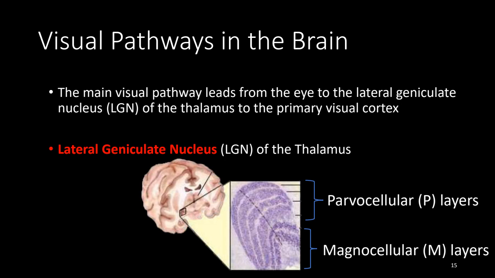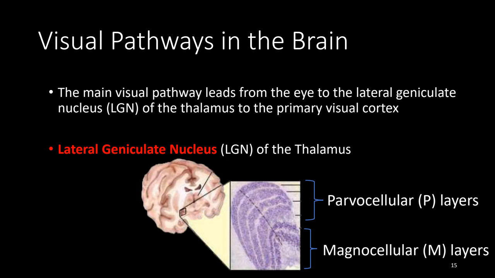So the lateral geniculate nucleus, it has 6 layers. And this is an actual stain of what the LGN looks like. So you can clearly see those 6 layers of cells, clearly very distinctive. So the outer layers of the LGN are called the parvocellular layers, or the P cells. So that's these ones right here. And the inner layers of the LGN are called the magnocellular layers. And these names simply come from the size of the cells. So the parvocellular layers are smaller cells. Parvo means small. And magno meaning larger. These are larger cells.